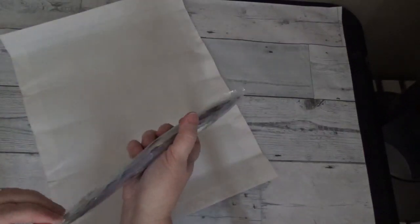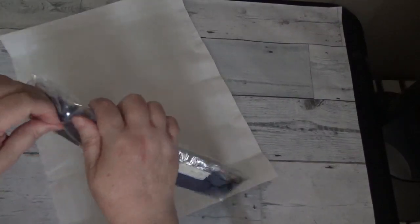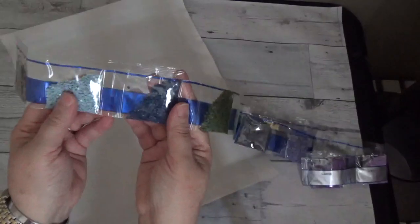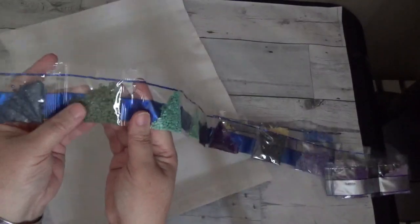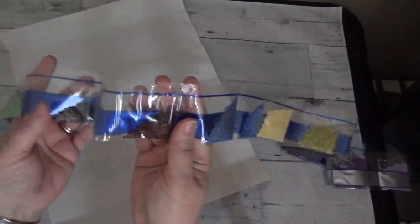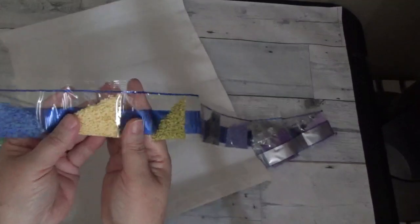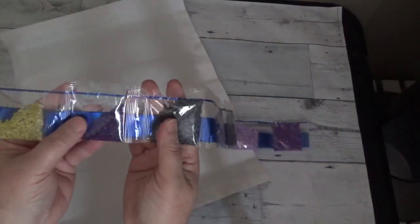So let's go ahead, we'll take a quick look at the drills. There we go. Here we are. So we have here some really pretty blues and the dark tan, really pretty greens. Got some browns, some bluish gray, some slate. I love the cream color. Oh, and here we are with the purples.